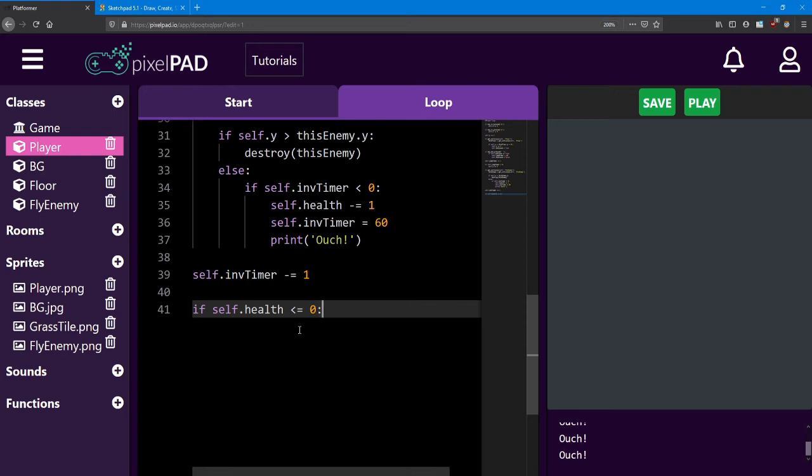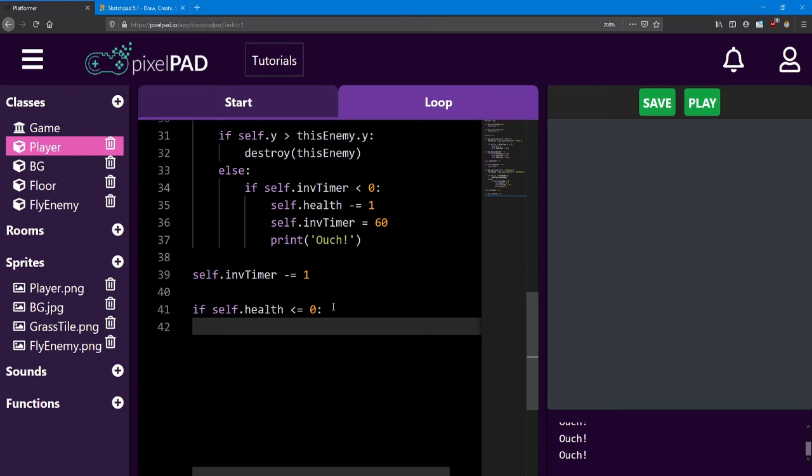That's a strange looking symbol there, eh? It looks like an arrow. What I'm saying is if self.health is less than zero, or if self.health is equal to zero. In either case, the player has run out of health. Now that might not make sense at first, but in some rare cases, the health might go below zero, say if the player gets hit by two enemies at the same time. No matter what, if they run out of health, they're done for.